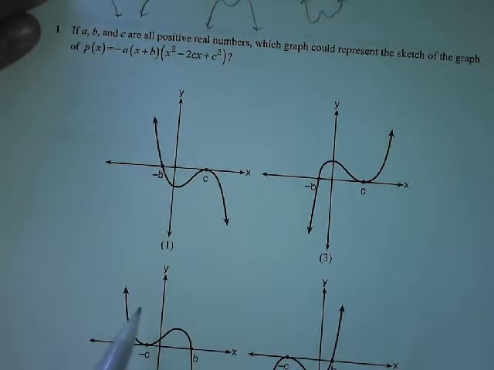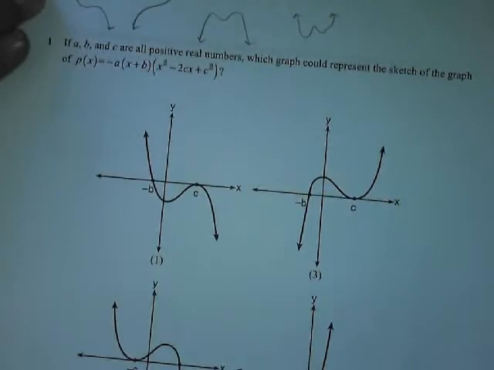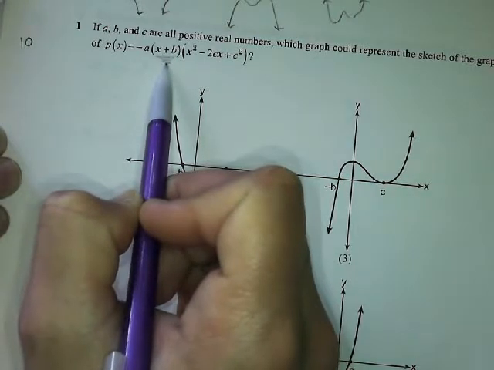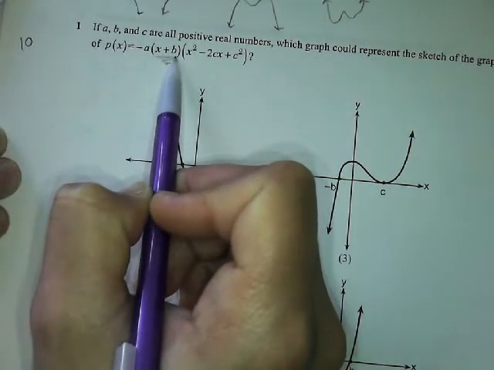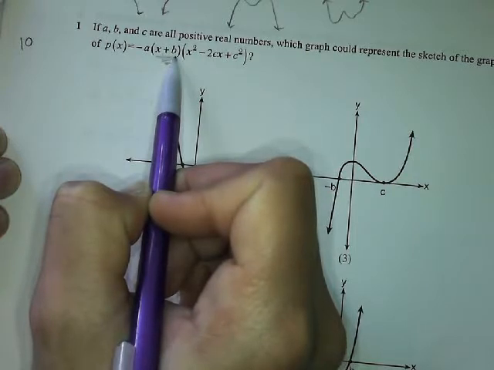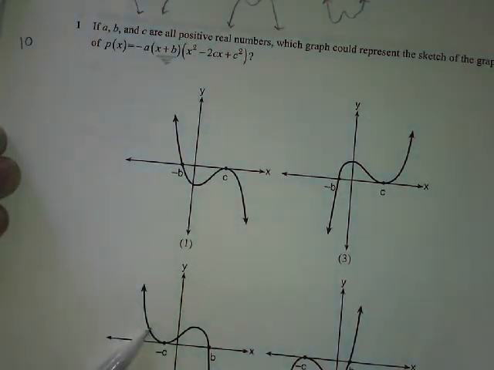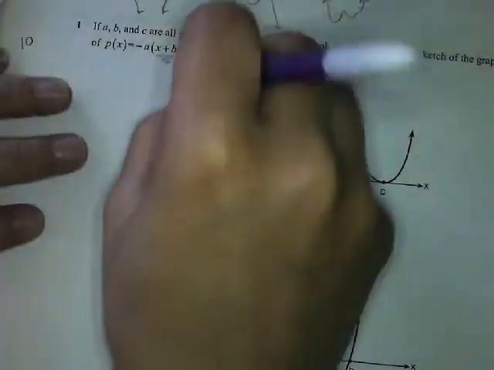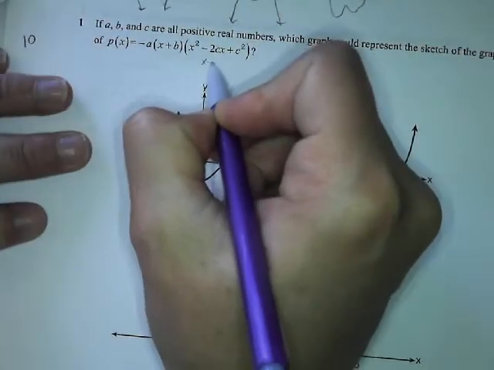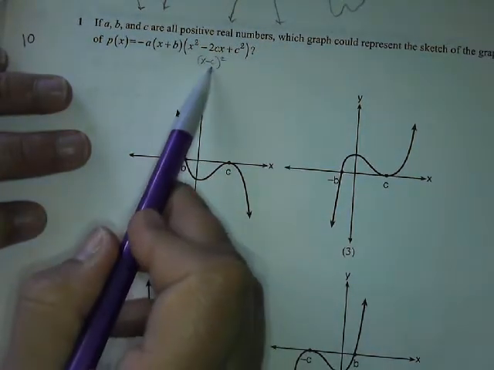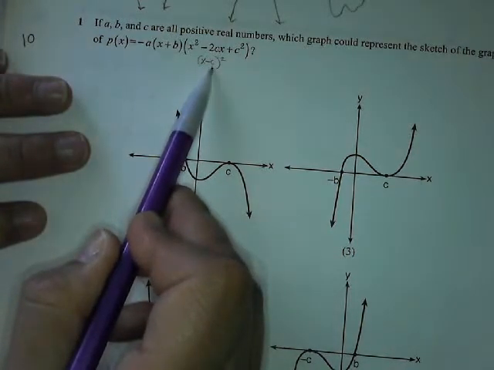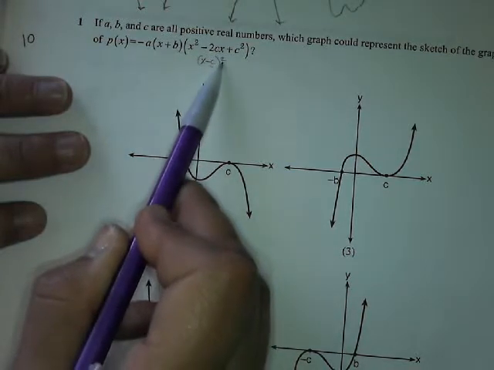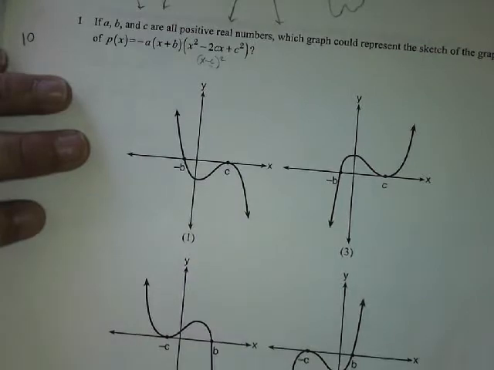3 and 4 are out. And then probably this is the next best place to look. If x plus b is a factor, what's the root? Negative b. And so which one of these has a root at negative b? Right. Does that make sense? Okay. You could factor this into x minus c squared. So that should tell you that you have a root at c. If the factor is x minus c, you have a root at c. Not only is it a root, but it's a double root. So it should bounce off of c, which this one does. Does that make sense? Okay.